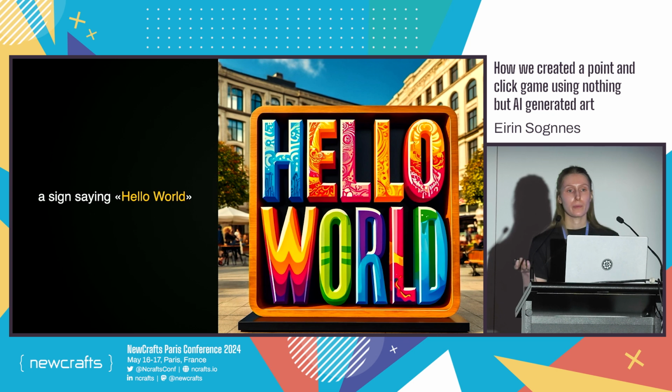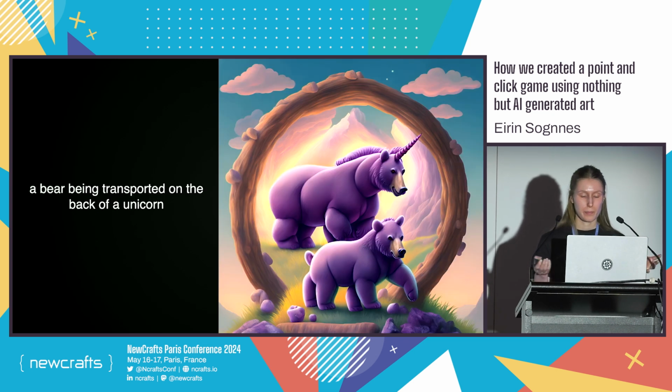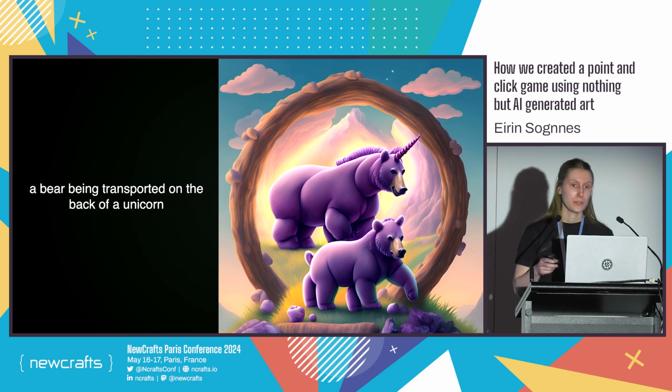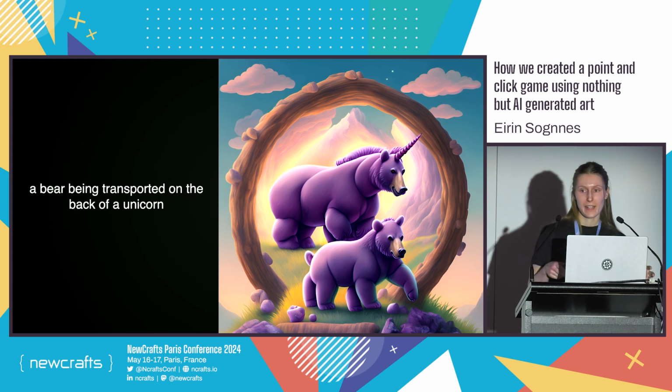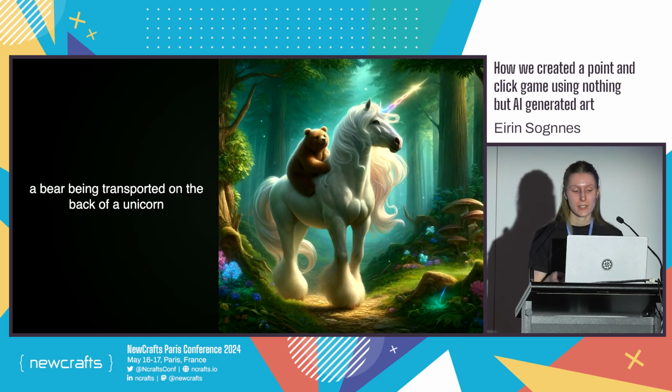Sort of the same as with placement, we also had big issues with concepts getting mashed up. So if we tried to generate a bear and a unicorn, we would get bear-unicorn kind of things, not really any of them. But that's much easier now, so I can get a clear separation between the bear and the unicorn.